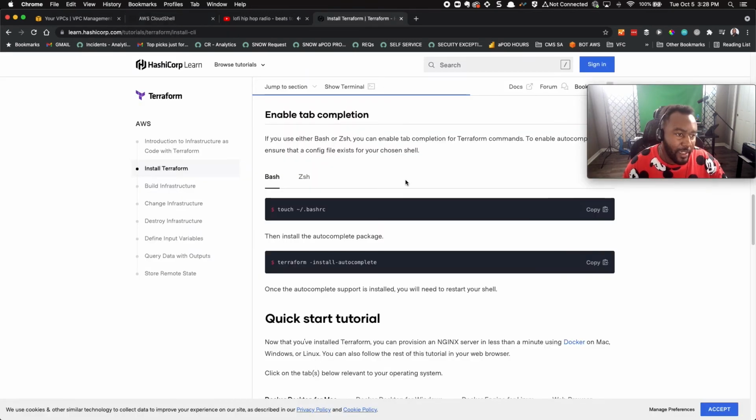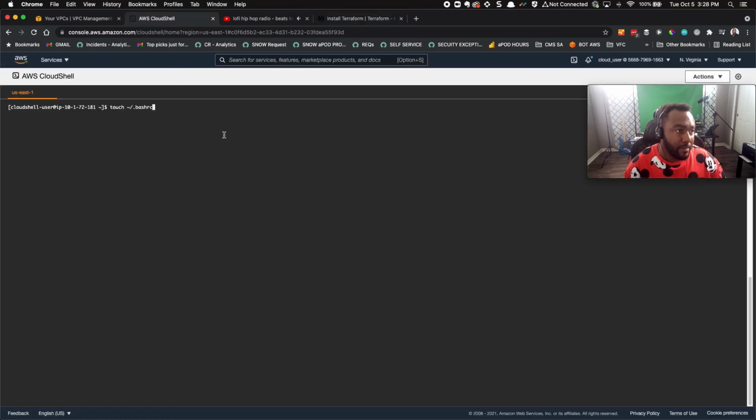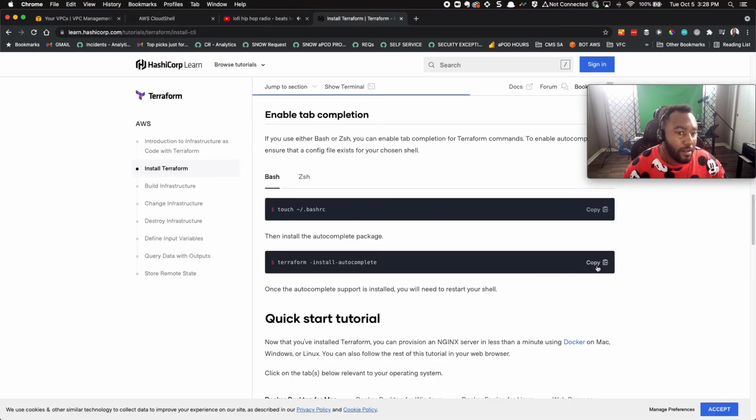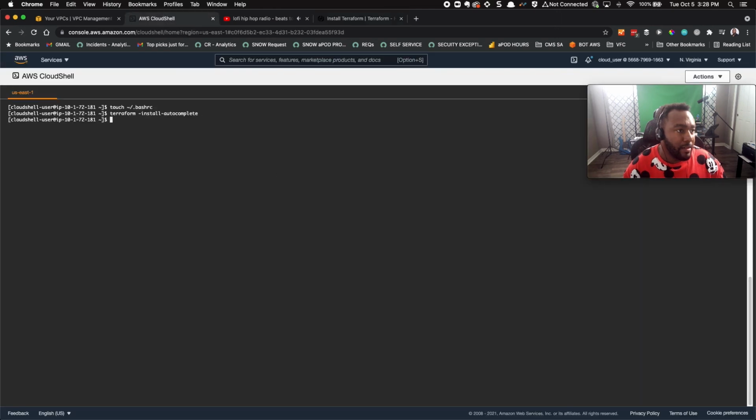One additional thing that they give you that you can add, and this is totally optional, but it helps just with development in general, is having tab completion for Terraform commands. Install autocomplete, and voila, we now have autocomplete for Terraform. So if you were writing a pretty long script or hopping from file to file in Terraform, tab complete is just super essential. So for Friday's tutorial, we'll be deploying some infrastructure, and I'll also make the code available, so you won't want to miss that.